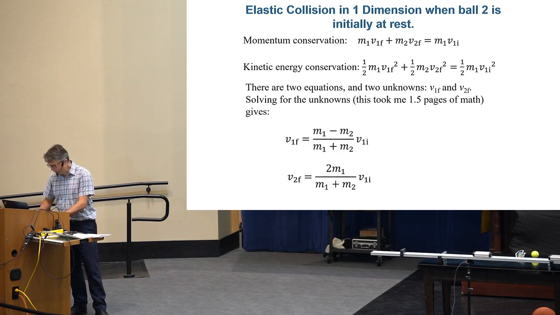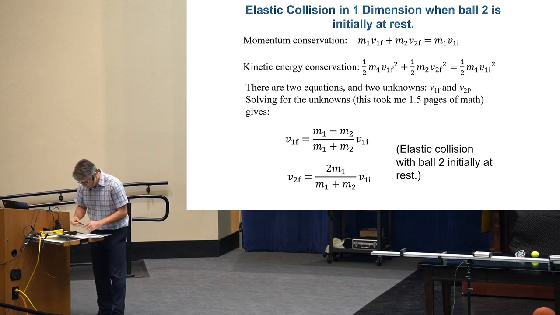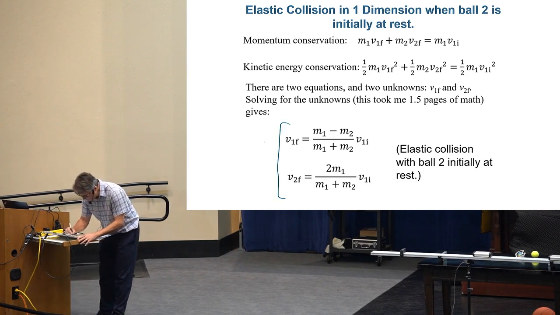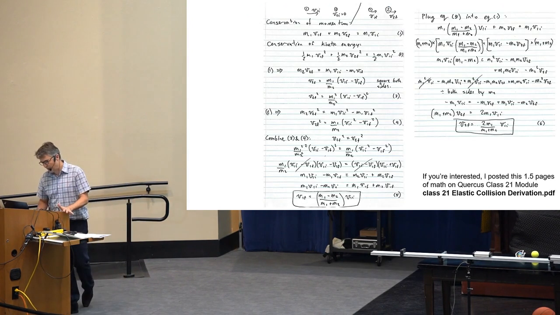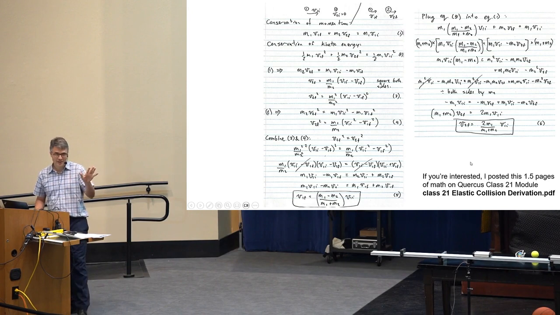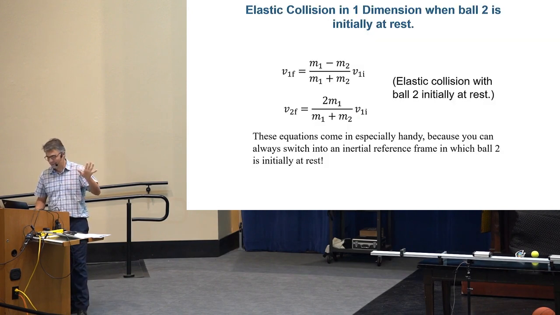These are the equations I got. I would say that these are good to put on the aid sheet. You can derive them pretty easily. I did it this morning. I'll display it in a second, but this morning I just did this math. Sorry, it took a while. But basically, all you're doing is two equations, two unknowns. You have to solve it out. There was a little bit of trickiness, but I got this equation, and I got this equation. Don't worry too much about it. I've posted it on the thing, but you get this.